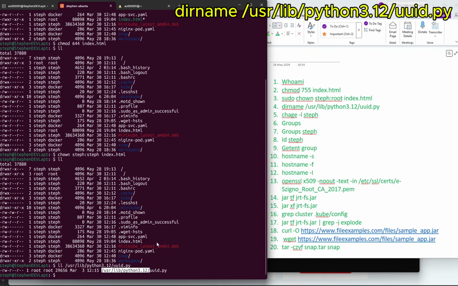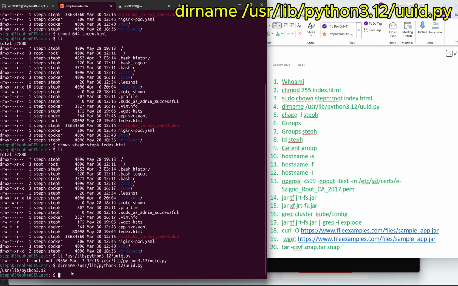Now if you want to use a command to output the directory of that file, the UUID file, all you need to do is say dirname of that file. So you paste the complete path to that file, and you get the directory of that file.